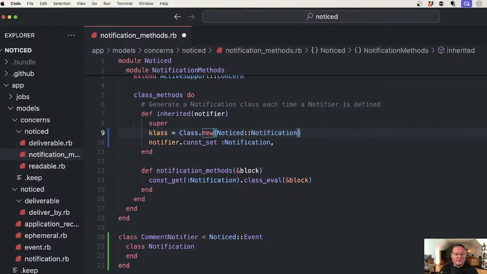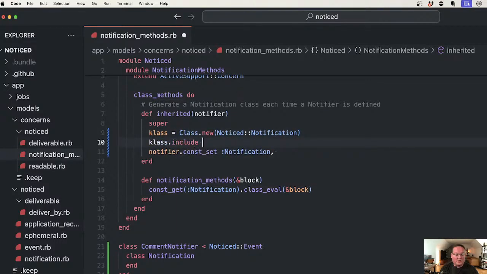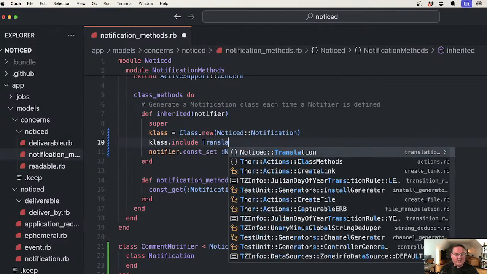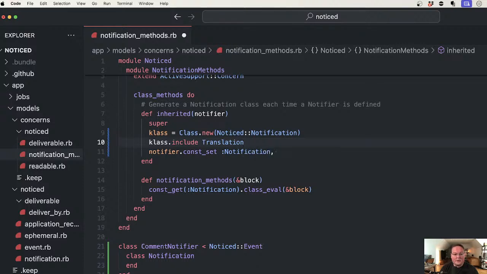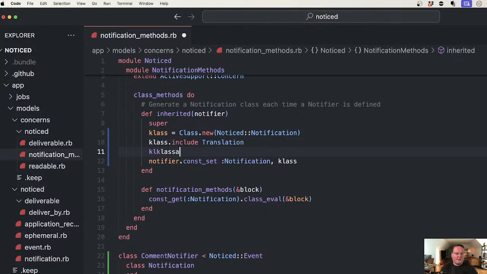We could define this new class and then say class include translation, which should be our Noticed translation module, then we could use that class here. That's probably going to be the easiest way of doing it, because otherwise we're setting this constant dynamically, and we have to look up the constant here.